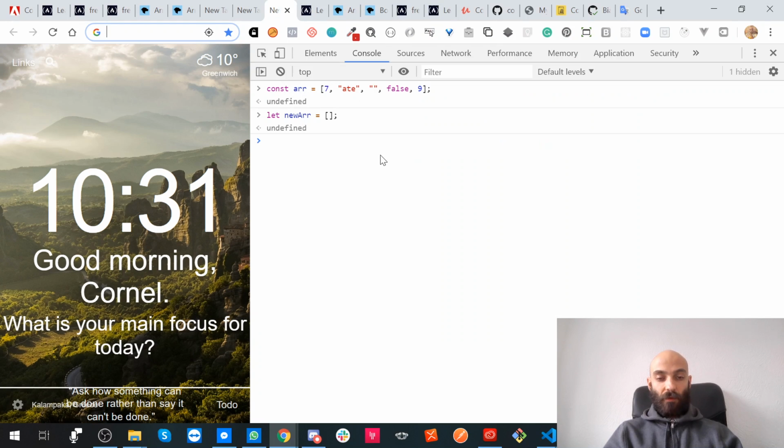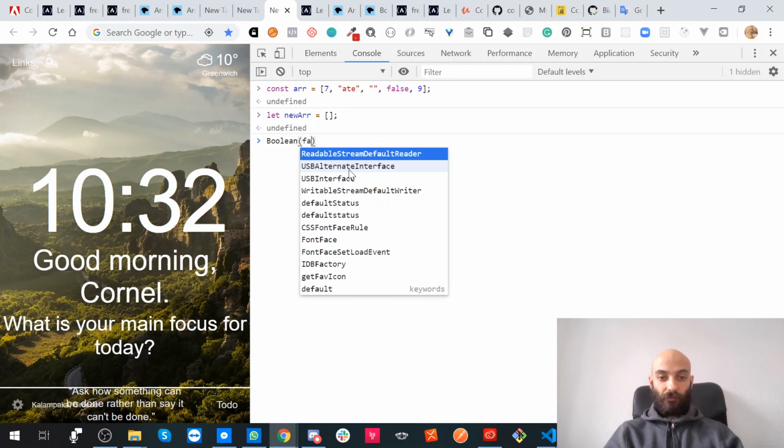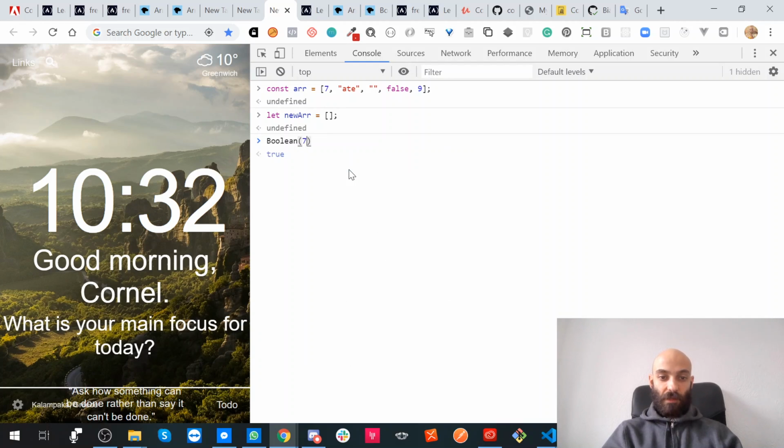I'm just gonna go to the console where I already made a constant with our array and a new array in which we are going to push the values that are not falsy. So one way we can check if a value is false or not, we can just write here Boolean, and whatever we call this with is gonna tell us if it's false or true. As you can see, empty string is false, false is false. If we put here the number 7, it's true, of course. If we put an object, it's true again. If we put null, it's false. So this is one way to check which one is falsy and which one is not.